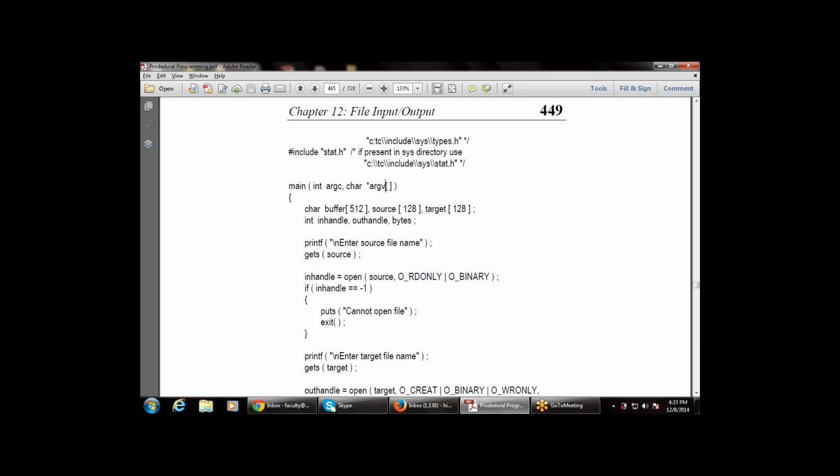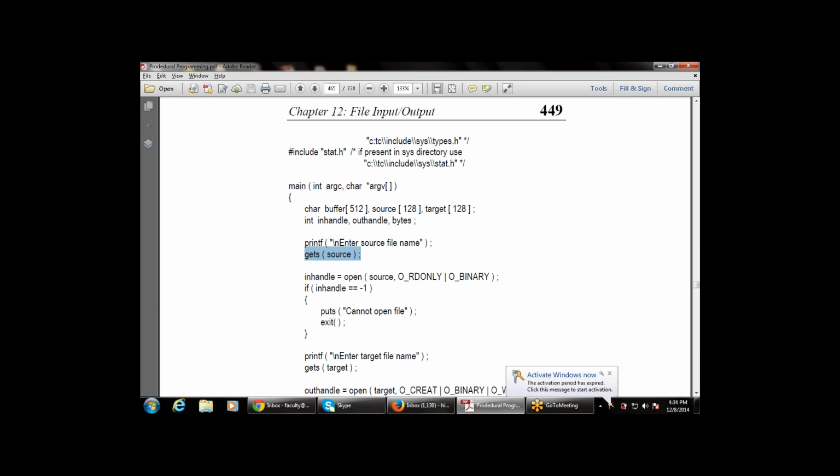Then it uses source and target. These are also two array variables that store data of 128 and 128. Then it uses three variables of integer type. What are the three variables? in handle, out handle and bytes. Then it uses the printf function, which prints the statement onto the screen: enter the source file name, enter the name of the source file.